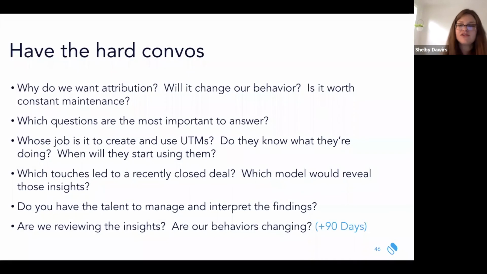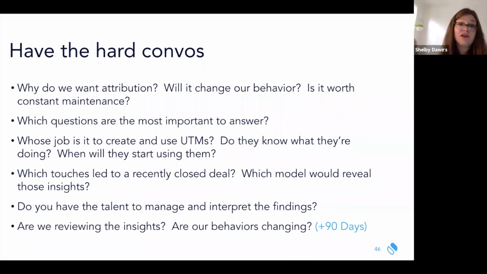So these are our steps to get started. It's honestly a series of meetings because the strategy is going to determine the small amount of tech that you're probably going to be implementing. So understanding, why do we want this? Are we going to change our behavior? Is it worth being a small headache all the time? What are those 5 KPIs that we care the most about? And therefore, which models would reveal the insights we need?